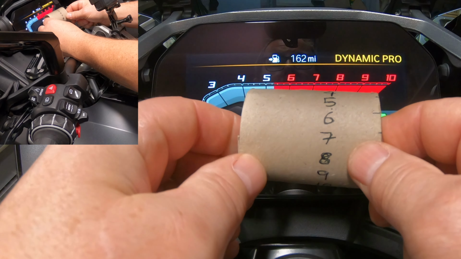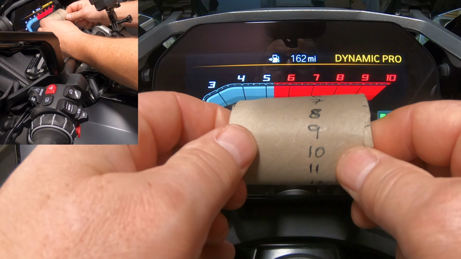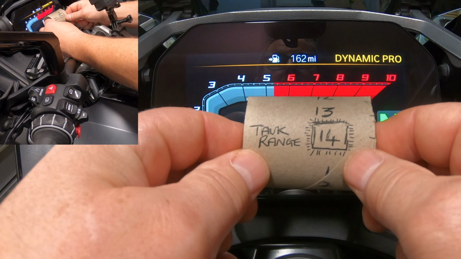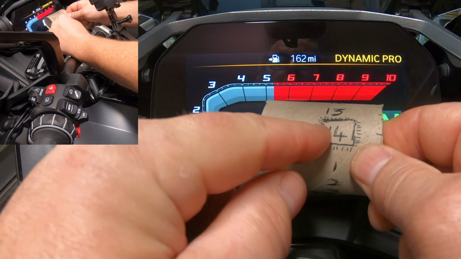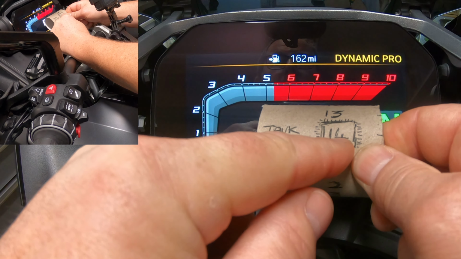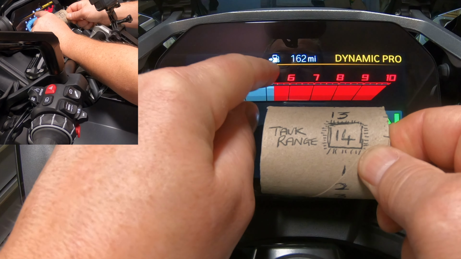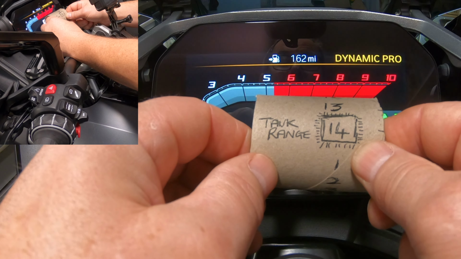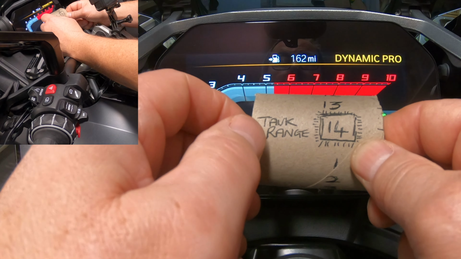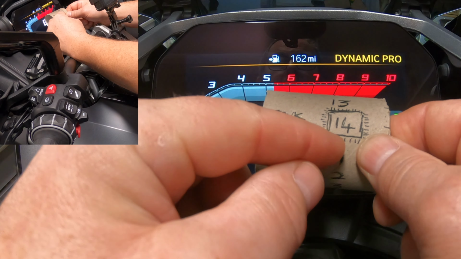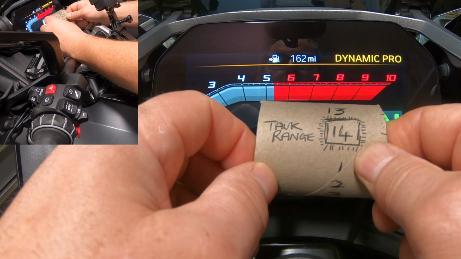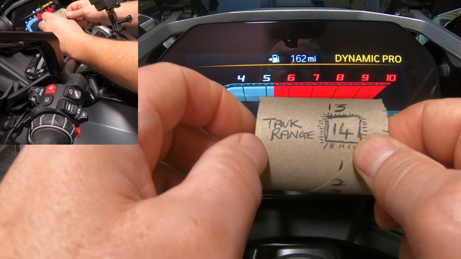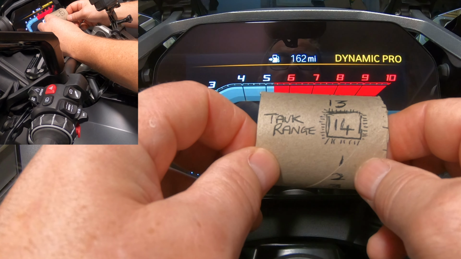The only thing you cannot do is if you've gone too far, you cannot go back one. You have to go all the way through back to the information that you want. So here we go, we're at tank range, which is information piece number 14, and that basically says how much fuel you've got until the bike engine stops and you've got to push the bike. So that information is always there. Even if you deselect the other 13 bits of information, that information piece number 14, as I call it, will always be there regardless. You cannot get rid of it.